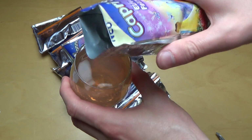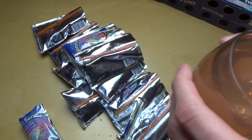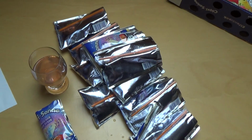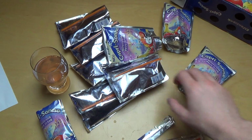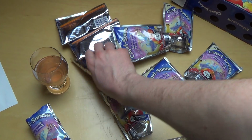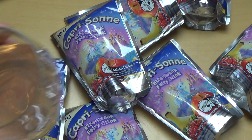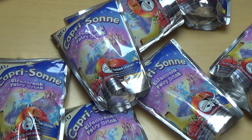And there's the fairy drink. Smells already kind of sweet. I have it now. Okay. Tastes strange. I think I don't like it too much.